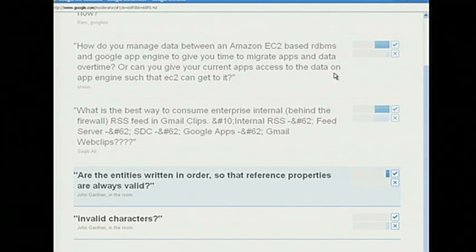About ordering, the ordering is not strictly guaranteed on upload because it does stuff in parallel. On download, the ordering is strictly guaranteed. Another feature I didn't mention is that by default, when you run a download, it just runs through all of your data. Right now, it runs through it in key order. There's a property you can specify in the YAML where you can specify an arbitrary sort property. So if you have a bunch of auto-generated keys and you want to sort by email address, you can specify that the email address should be the sort key on the output.